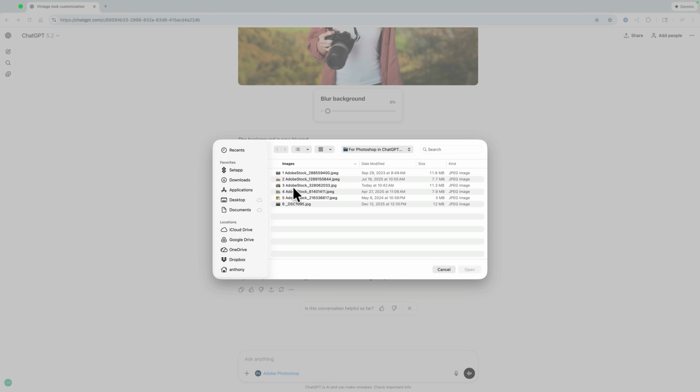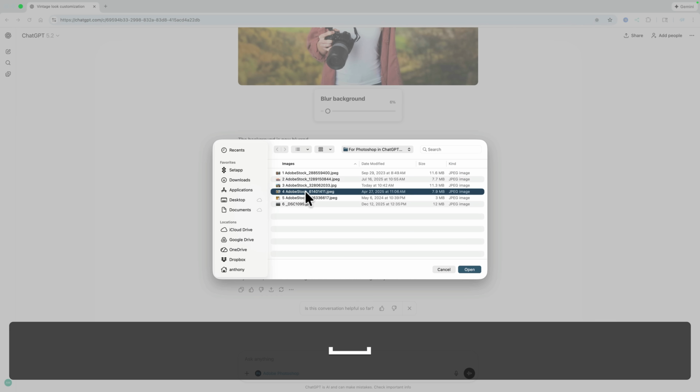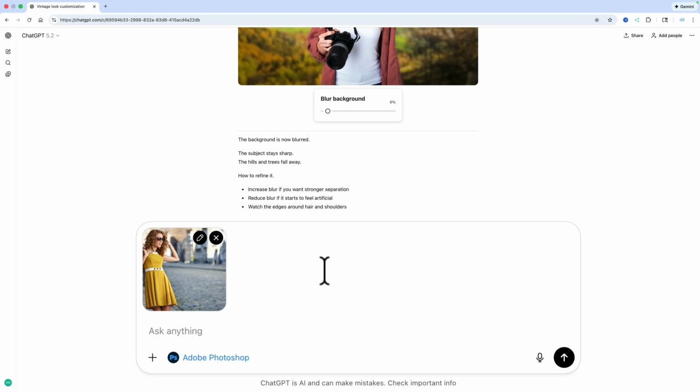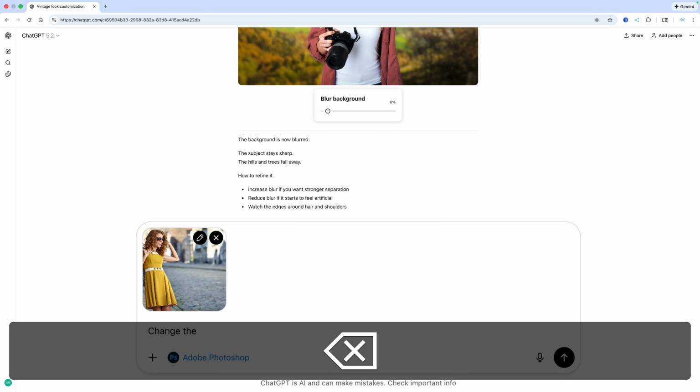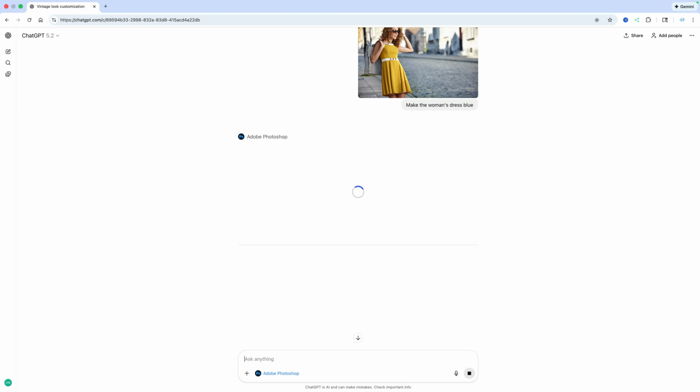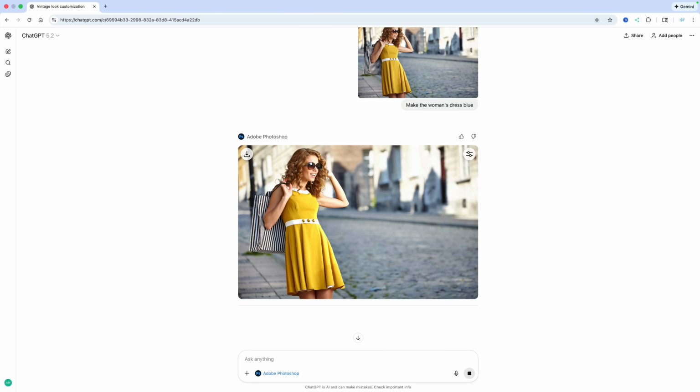Let's add another one. Let's see. I think we're up to 4. Okay, this one, let's see if this one screws up, because it did screw up for me. I want to change the color of her dress. So make the woman's dress blue. All right. And then we'll see what happens. What I found, again, the first time I tried it, is it just selected the entire woman. And when I tried to change the color of her dress, it also changed the color of her skin tone and her hair and so on. So it's not perfect is what I'm getting at.